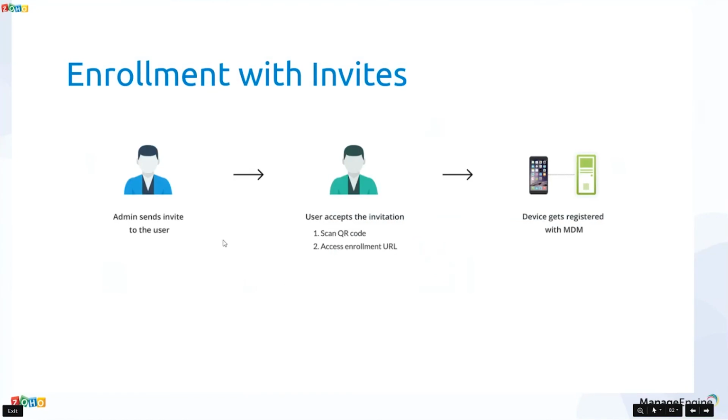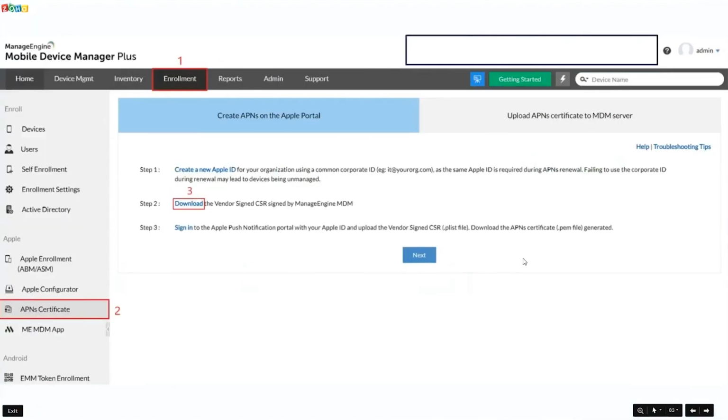So when it comes to sharing invites, it's going to be very simple, where an admin can go to the portal, choose the appropriate user email ID or telephone number, and share the invites to them, which users can accept and scan a QR code or enter the OTP to register it. And let me show you how that looks on the portal.